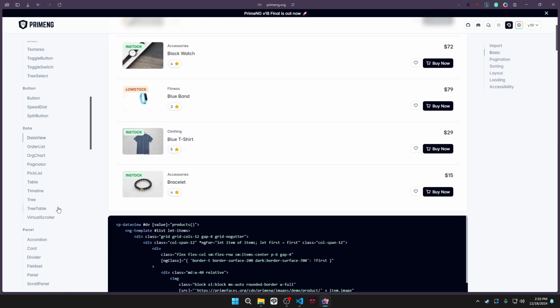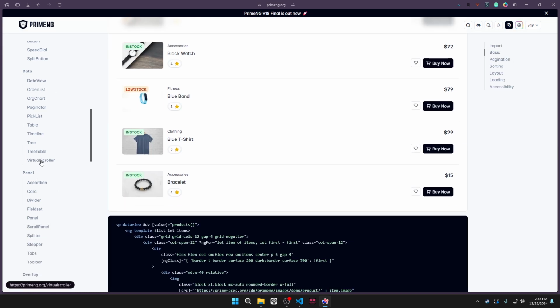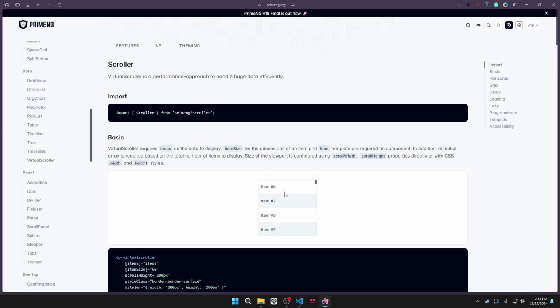Data view. Virtual scroller. Okay. So this is one of those Angular things. I've seen these virtual scrollers in other frameworks, and basically these elements are created and destroyed dynamically.